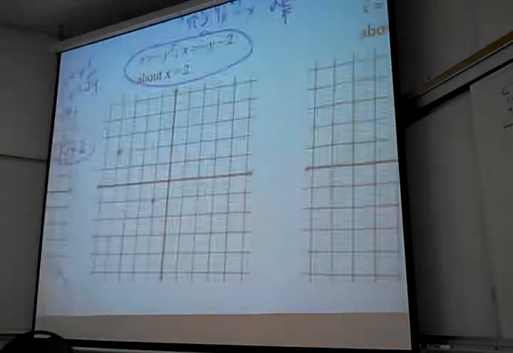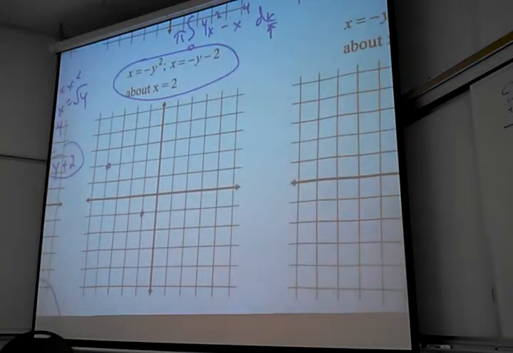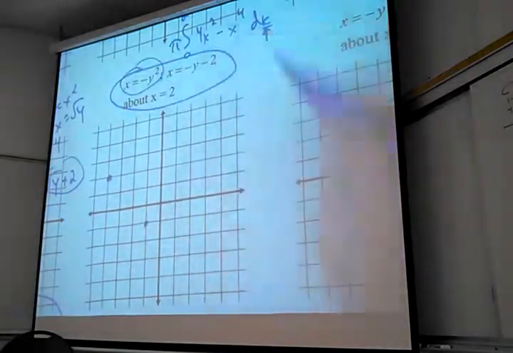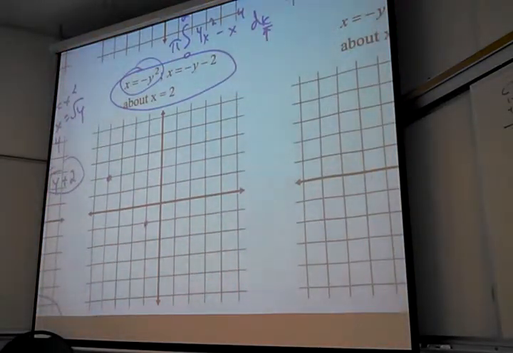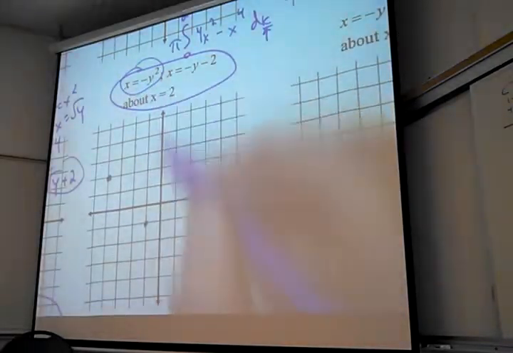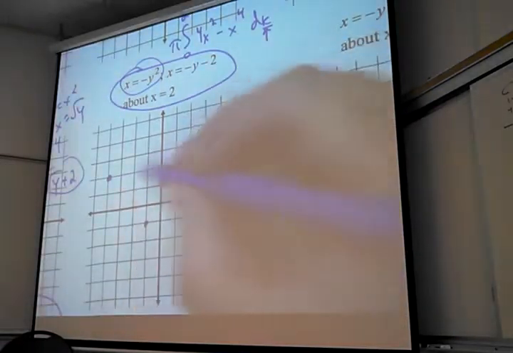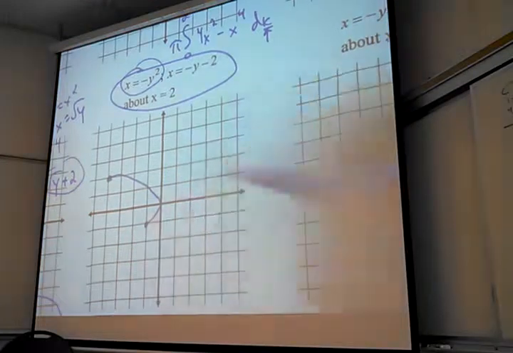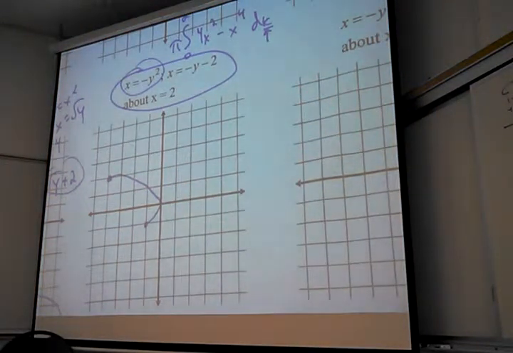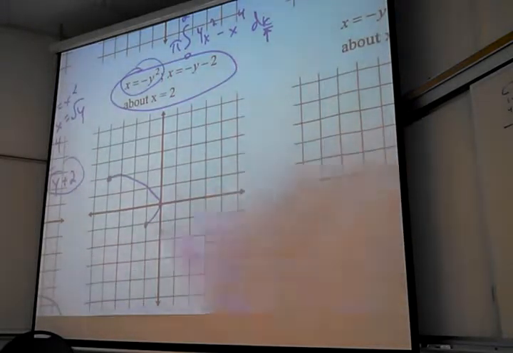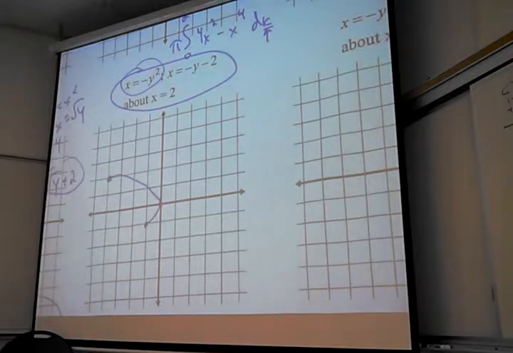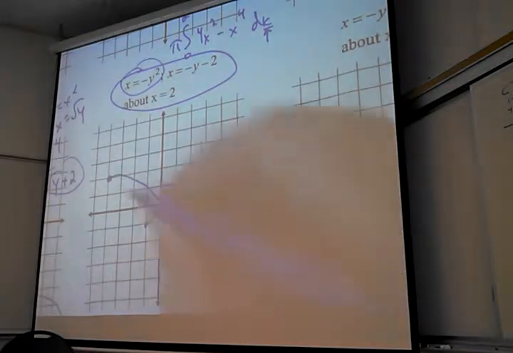You should certainly be able to handle parabolas that open the other way. Instead of up, down, they open left, right. And this one hasn't been shifted at all, so the vertex is going to be at 0, 0. These points actually give me the shape of it already. So there wasn't too much work involved there. It's a negative y squared, so it's got to open the backwards way, right? And then the line pretty much has to go where? You can double check, but I already know where this meets.